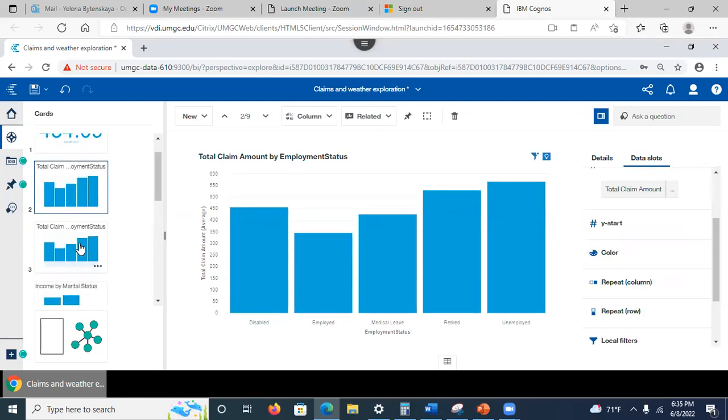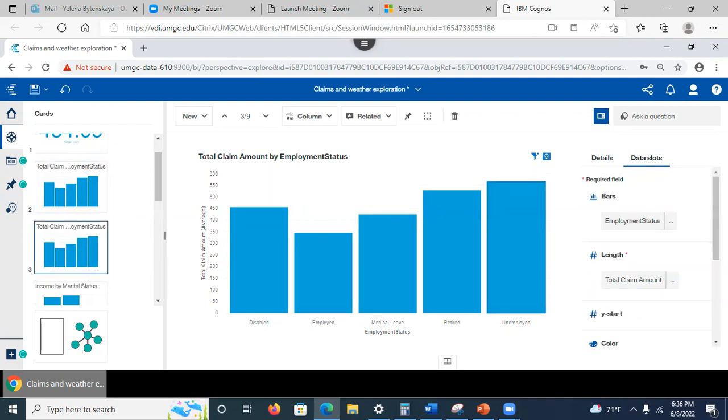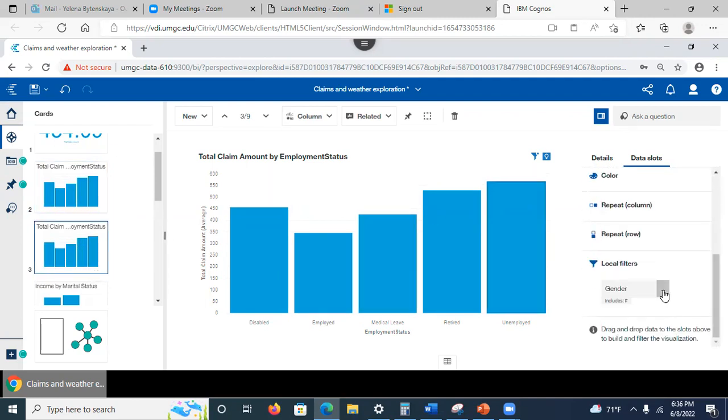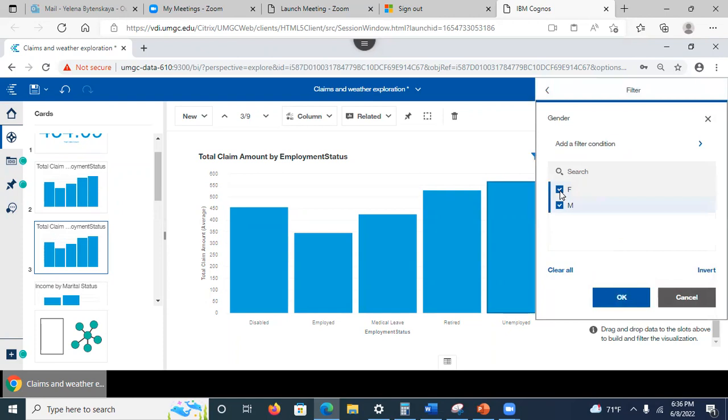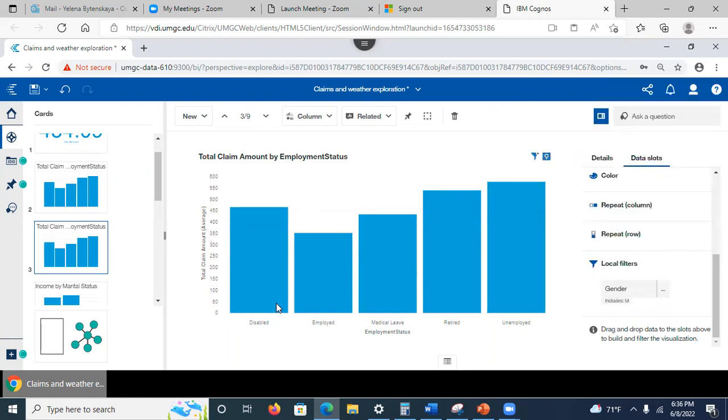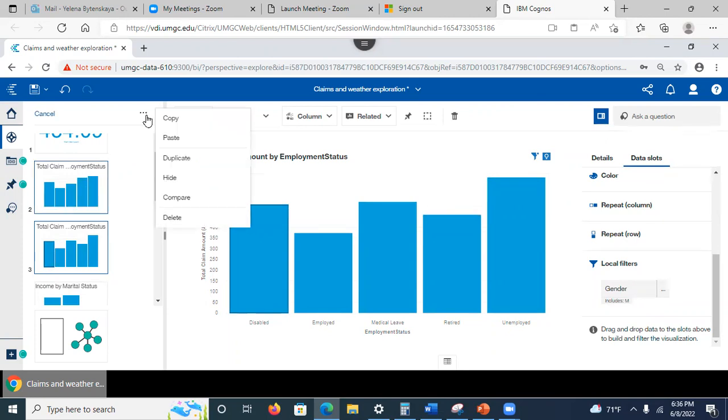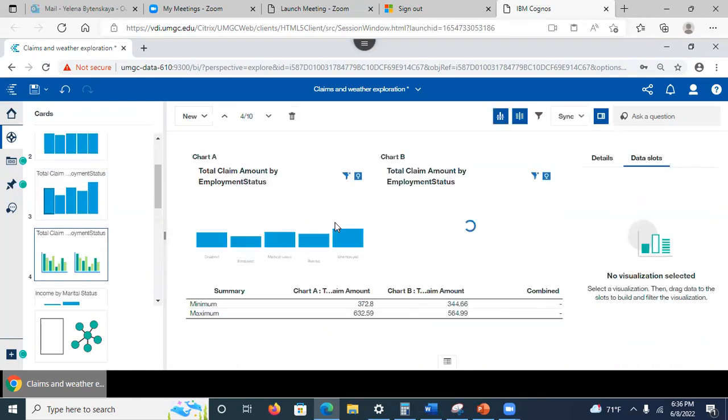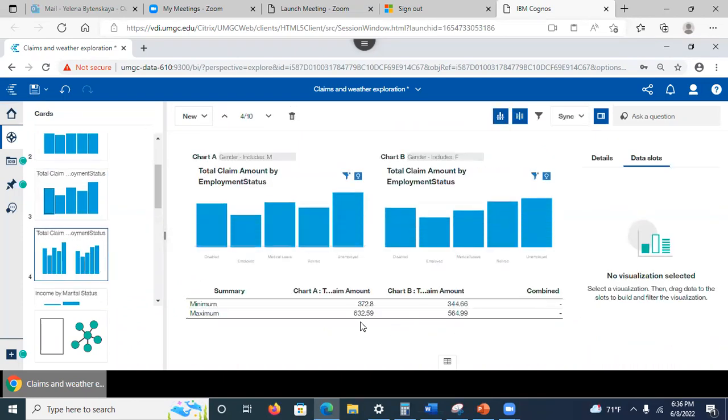So this one was female, and this one is going to be the male. I'm just going to click on the filter and do male. Okay. Now what I wanted to show you is this. I can select these two. I selected these two. Now I go here and I can do compare. So that's what I meant. This is a comparison.